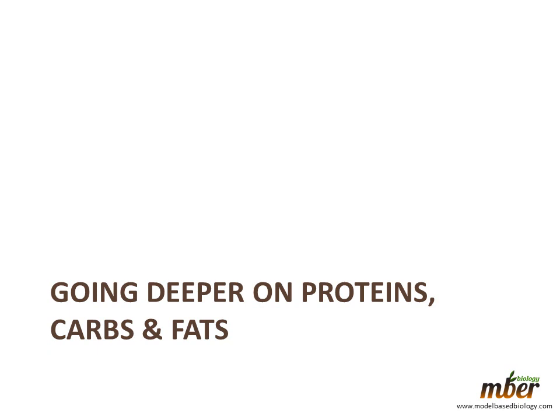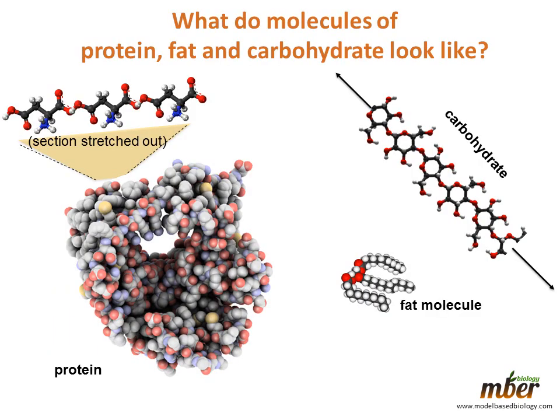First slide, here we are, going deeper on proteins, carbs, and fats. So what do molecules of protein, fat, and carbohydrates look like? Well, if you look at this model on the left, it is showing you what a protein looks like and how it's structured. Keep in mind this is just a model, so it's not at all what a real protein looks like.